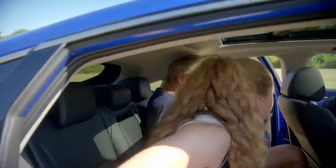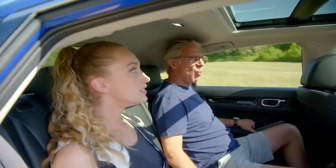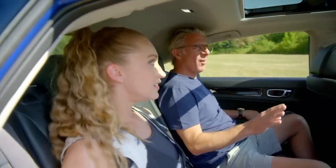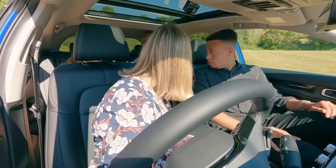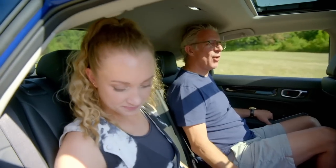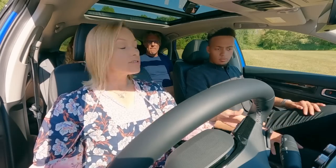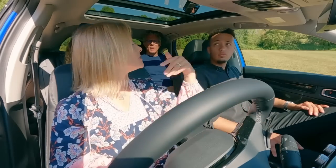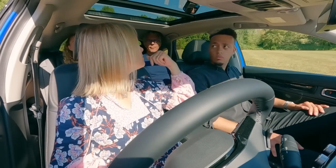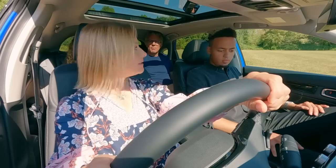So this is the advanced spec. Yep, there are three trim levels, so we're in the top notcher. Did you say we're in the top spec? Yes. Why have we got plastic seats? It's synthetic leather. No, it's plastic. There's no leather in it. Leather comes from an animal. Look, in this spec, we get an electrically adjustable heated front seat, heated steering wheel, which is all good for me, and panoramic sunroof, which is good for you in the back. Is the steering wheel in leather or plastic? It's the synthetic leather. Plastic. Well, I have plenty of room, though.